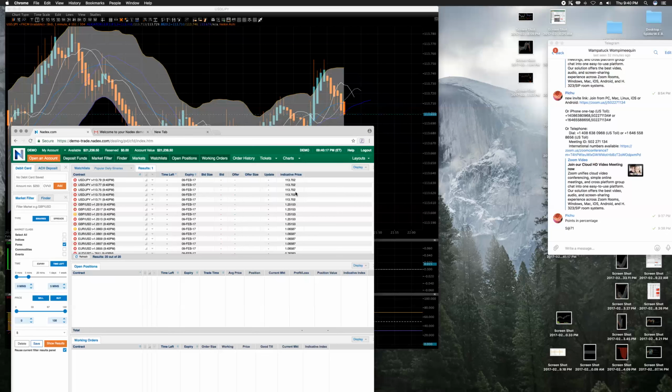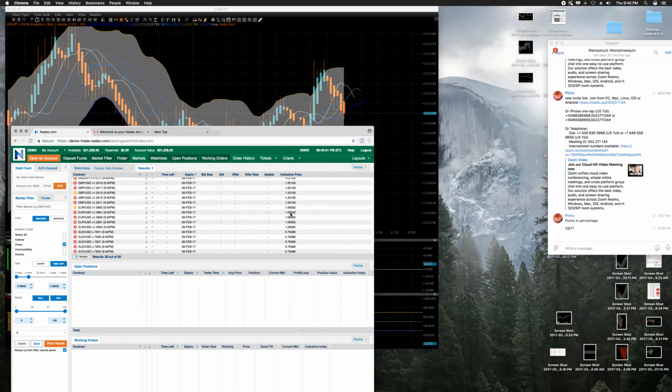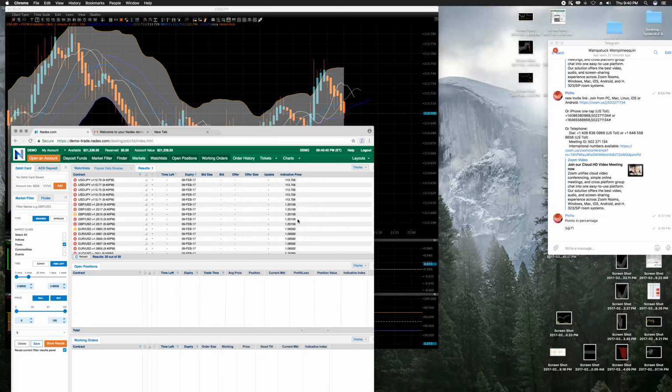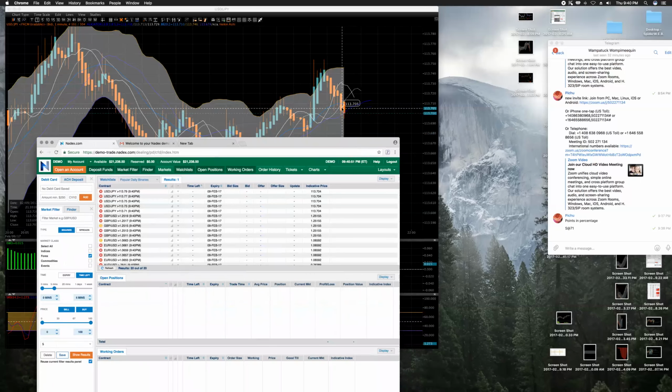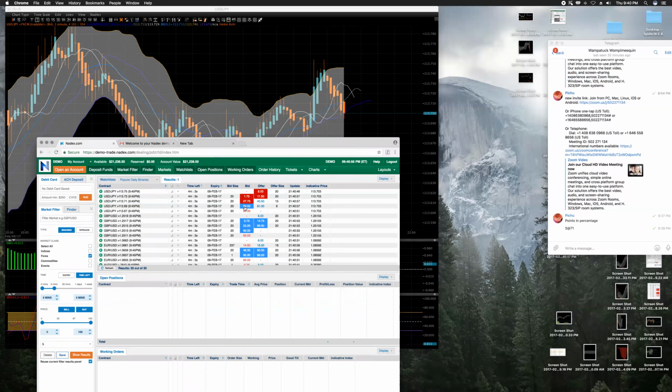I spoke to the Nadex rep specifically about this, and they said at the money is in favor of the sell trades. If it is more, even by one decimal point, then it is in favor of the buyer. And they don't round the numbers. So it's just exactly how you see it. So when I send this signal, I say this is going to continue in the downward trend. We click refresh to see the new timer and the new positions.